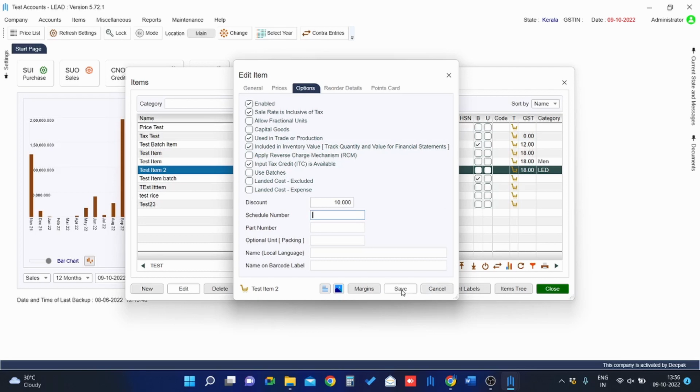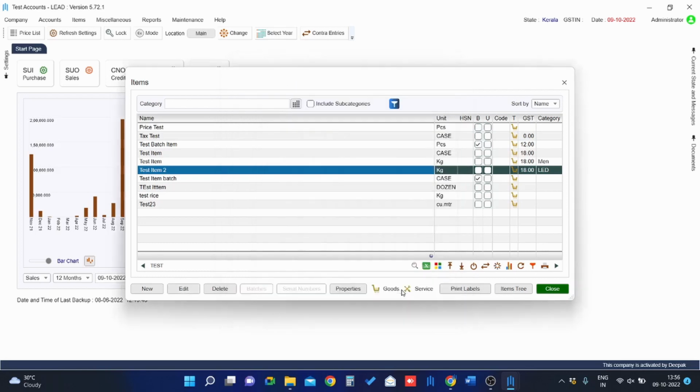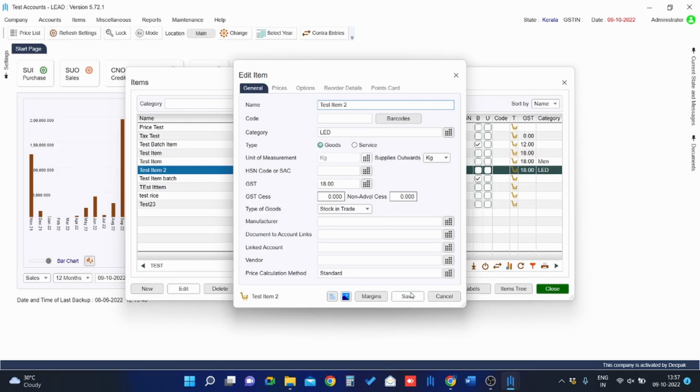So these are all the information that you can give for a particular item. If you want more options, more data fields for a particular item, you can do this through properties, which is applicable to accounts and items and everything. A separate video on properties will be available, so please check that out if that is required for your business. But other than that, this is all the information related to item master creation.